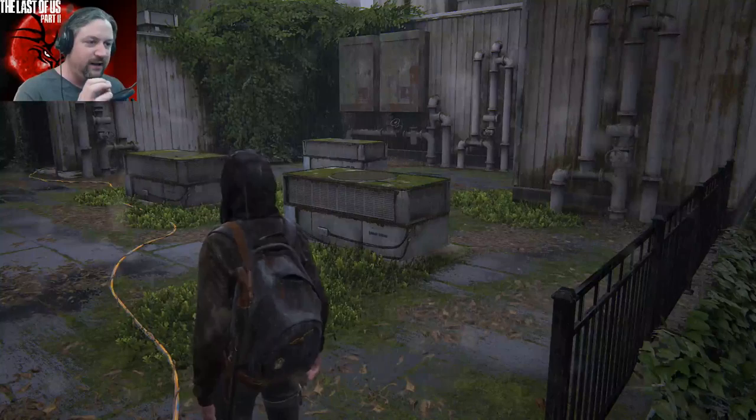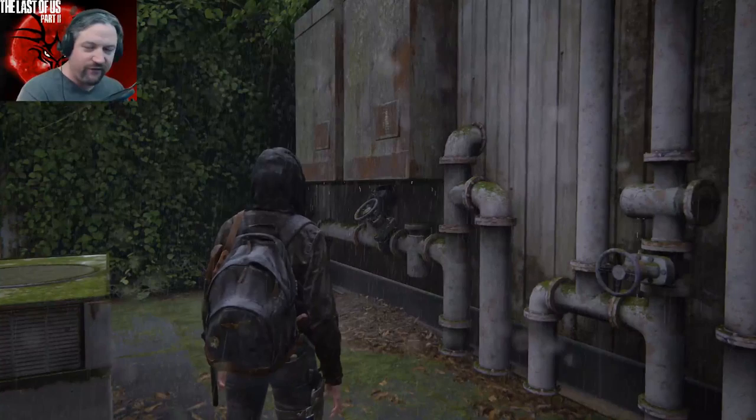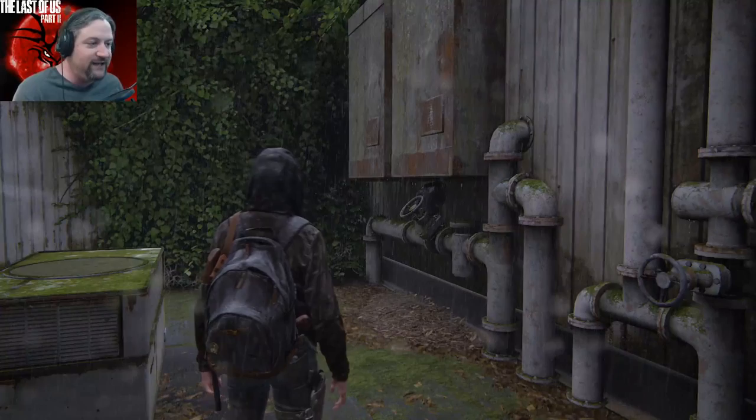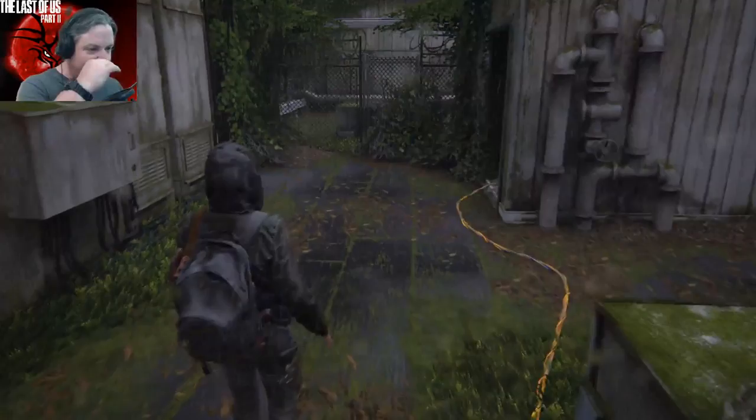those types of details. Like for example, go over to this side of these boxes here, how the water is actually dripping off of it. That's just a detail that if it wasn't there, okay, no big deal. But because it is, it really shows how much detail the developers want to put in these games to make them feel even more realistic. And that always impresses me when they go to that much detail.